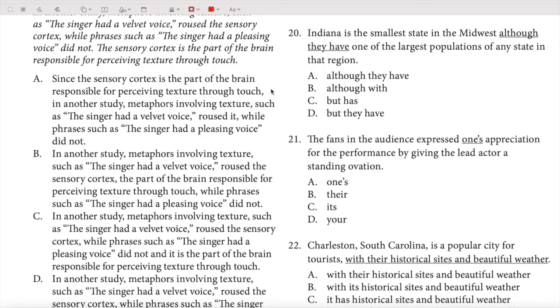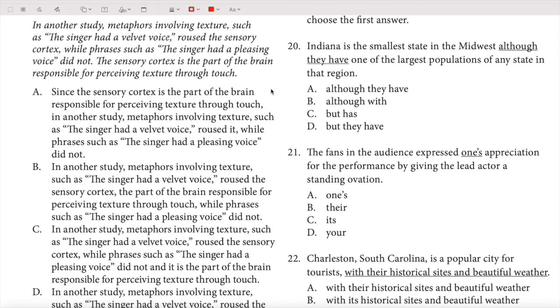Let's do this. Do you think you know the rule that they're testing you on here for number 20? And those of you watching the recording as well, see if you can figure out what the rule is. When I first read this question, I thought, oh, I know what they're testing me on. And then I thought, oh, no, wait, that's not it. It's something else. I think it's a transition. That's what I thought too, at first.